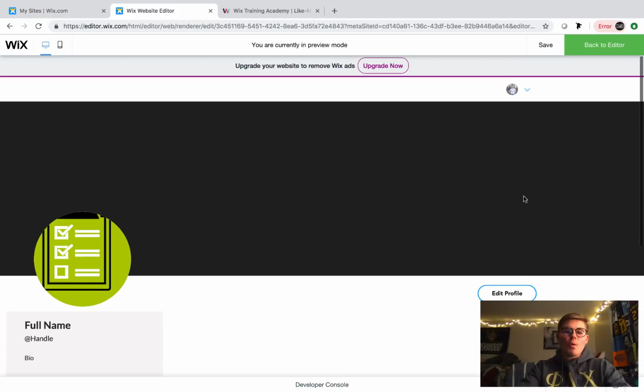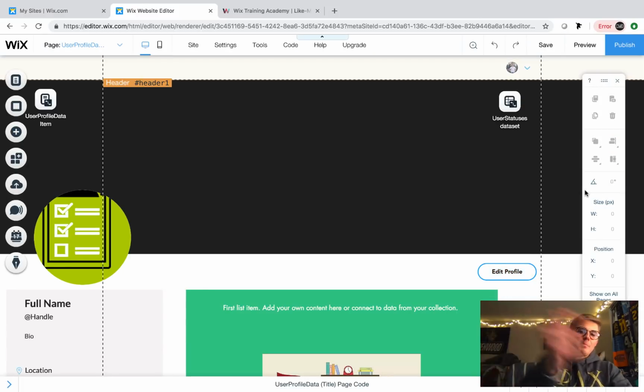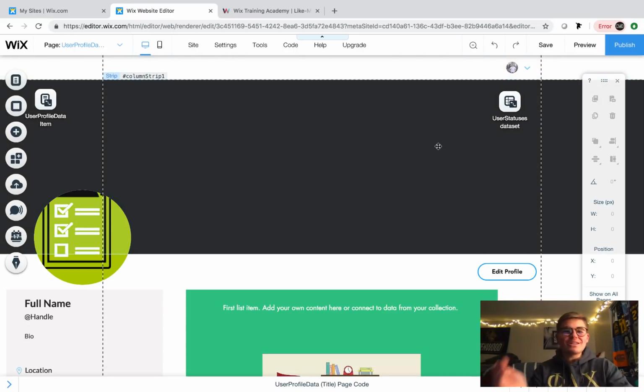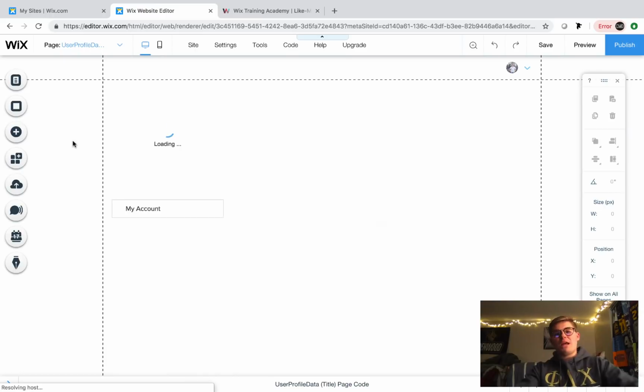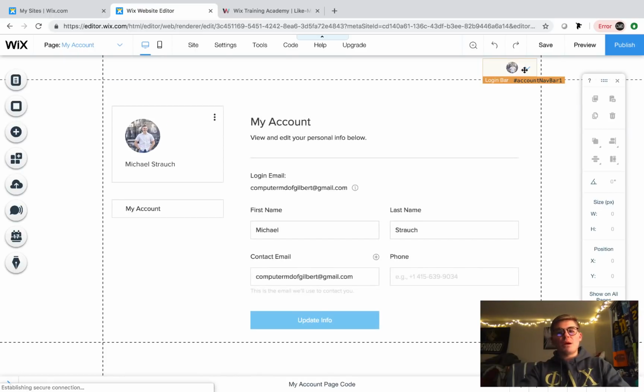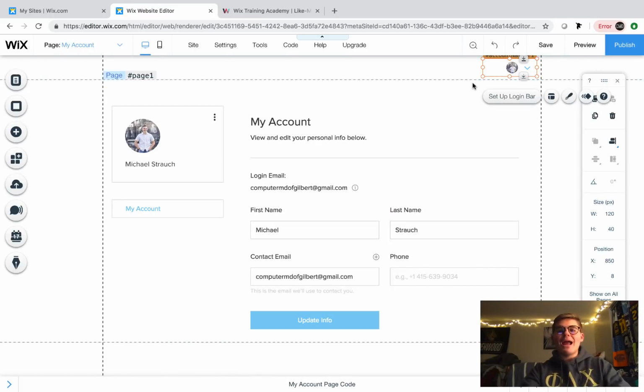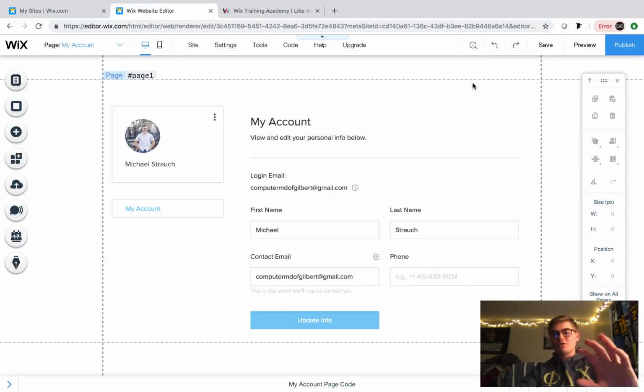So now what we have to do is, we added the button. We have to link it back to the members area. But before we can link it back to the members area, we have to actually go ahead and add a little page in there for the profile completion so people can actually add their details. So now if we go back to my account page, I'm going to take this little member up here off the top for right now. It's easy to add back. I'll tell you why at the end of the video.